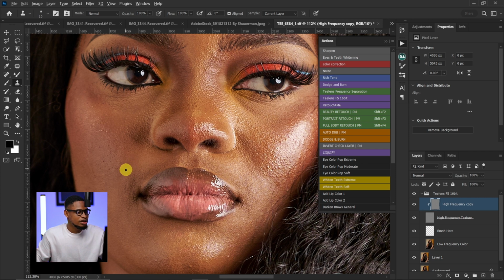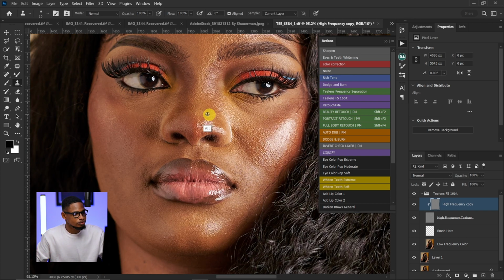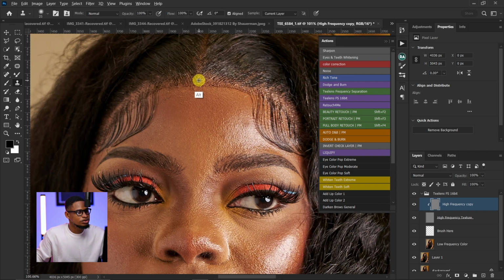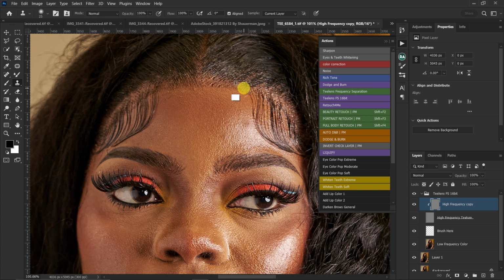So I'm just going to remove the blemishes for this image like that. This image doesn't really have a lot of blemishes, so I'm going to take my time to remove them. And also, I'm going to sample from this close by area right here on the hair, and just fix these places that are broken right here, just to make everything blend like that. So I'm going to sample and just paint, sample and just paint to fix those places right there that are looking broken. Okay. So if I just show you the before and the after.